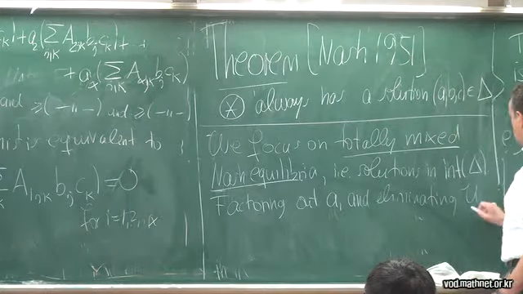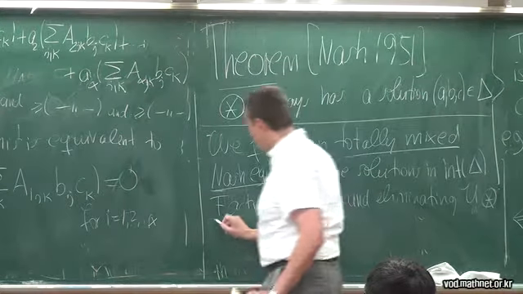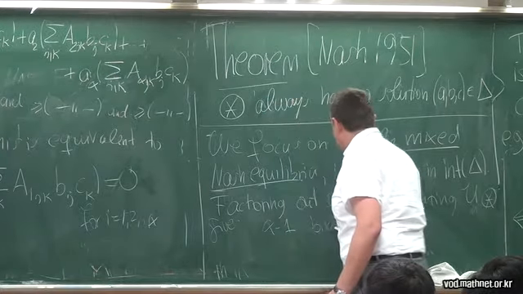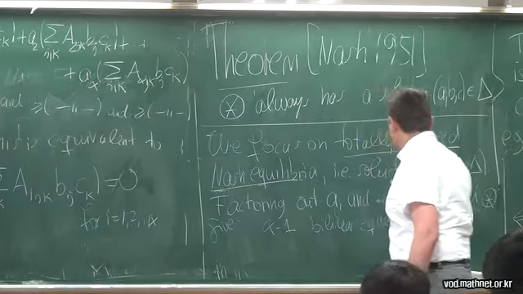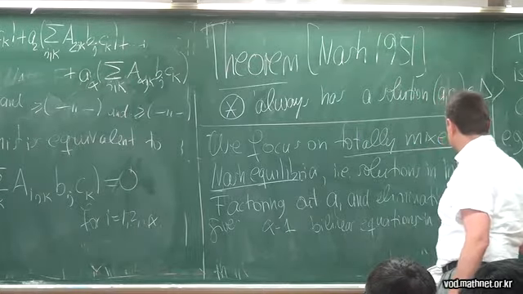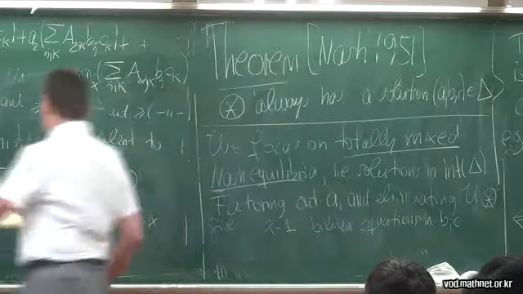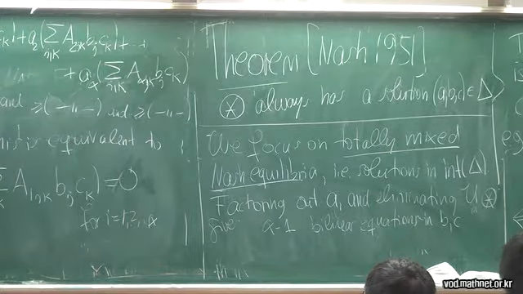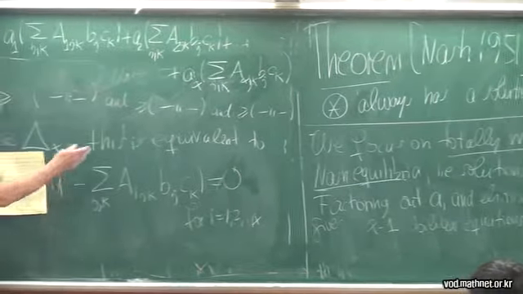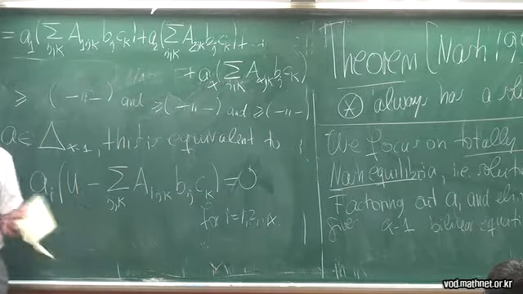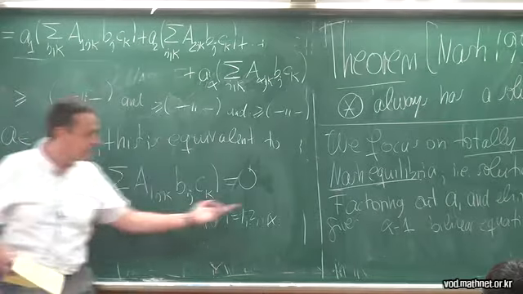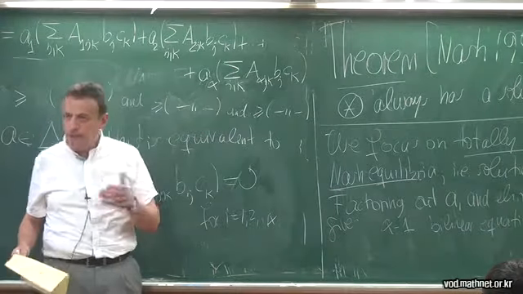what do we get? Eliminating U in the system star gives us a polynomial system of alpha minus 1 bilinear equations in B and C. All we have now is this system, the alpha equations, but all the equations say something is equal to U, something else is equal to U, so let's get rid of U, right? What we're saying is something equals something else, so we just set these things equal. This gives us alpha minus 1 equations that are bilinear in B and C.